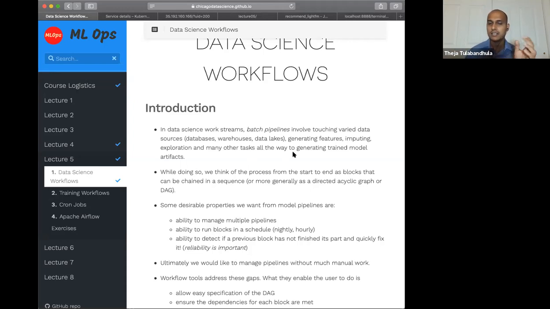So essentially they involve touching a variety of data sources, generating features, maybe doing some post-processing, imputing for example, may also involve exploration of the data, and then all the way to generating a trained model artifact. Okay, so that's what a workflow is, and that's what a batch pipeline is. A batch just means that all this is happening in an asynchronous way, and maybe periodically, and in one unit, as each part is a unit of task.